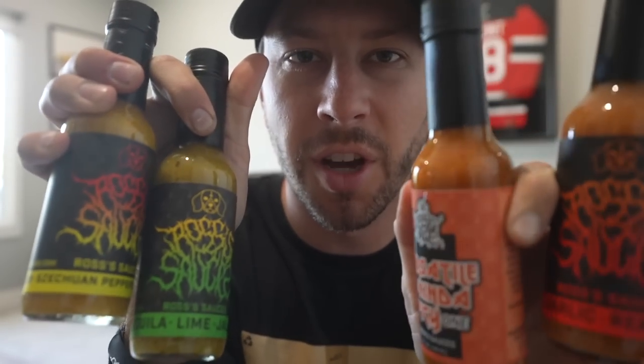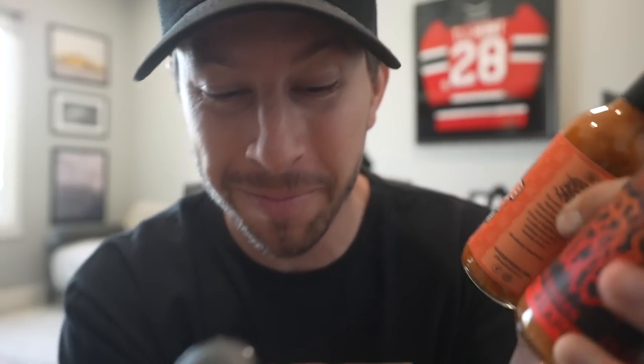Let's open it up. What do we got? Oh, we have a few different hot sauces. Dude, me and the boys are like hot sauce fanatics, so you don't know how much this means. Ross's sauces, your packaging is dope. These flavors look amazing. I gotta say, I'm excited for the Garlic Reaper. I cannot wait to try these. Thank you, Ross, from Ross's Sauces.